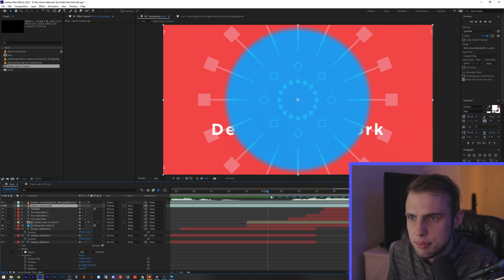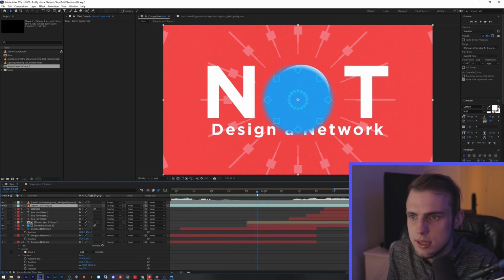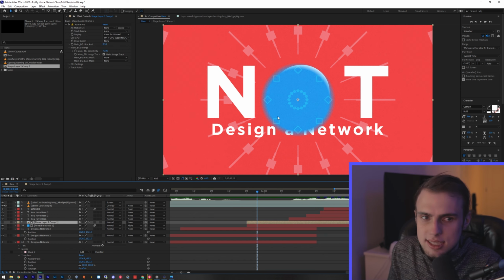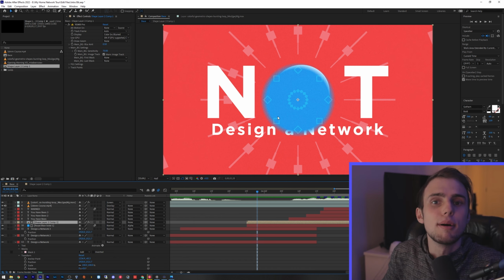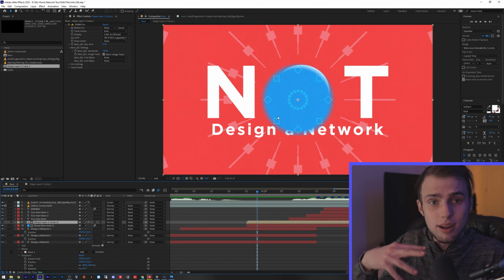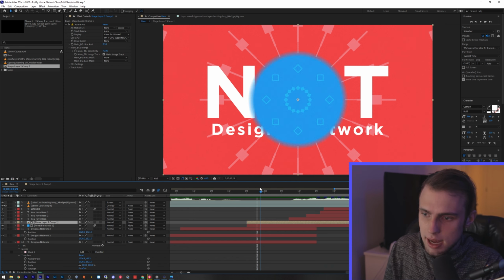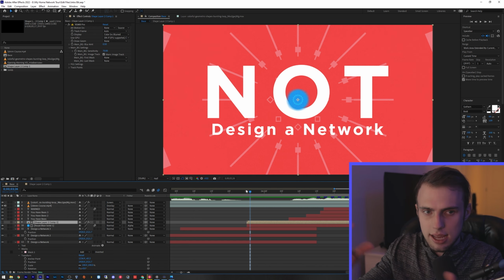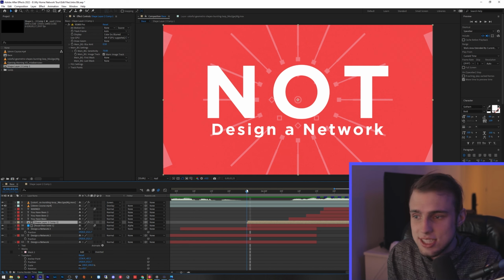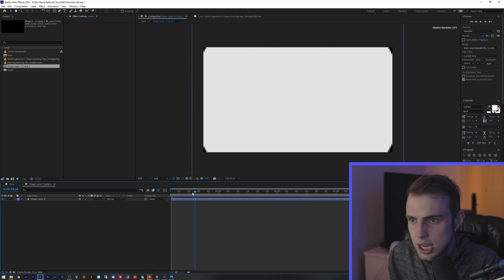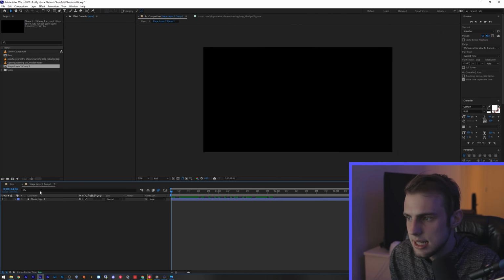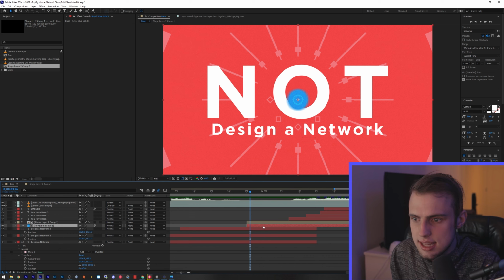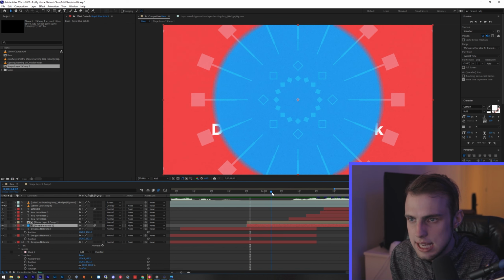This shape expanding out to the blue, well, I wanted to basically just have a mask expand across a blue solid. But to expand a mask over a blue solid, that would allow me to feather it, but I would have to set up the mask, get it perfectly centered in the composition, scale it up, animate that. So what I did instead was, this is just a shape layer that expands, and it's acting as a mask for this royal blue solid. So as this expands, it reveals the blue underneath it.